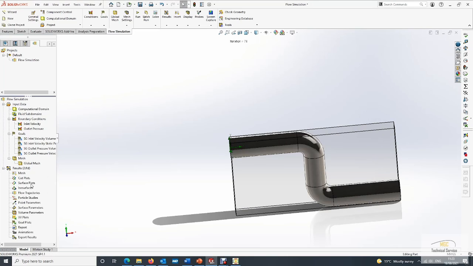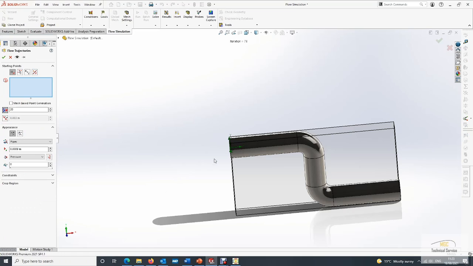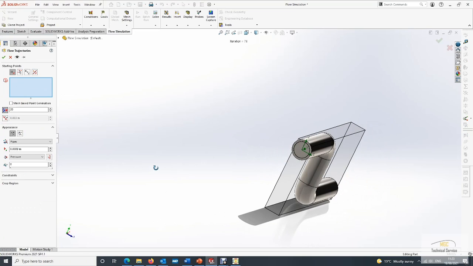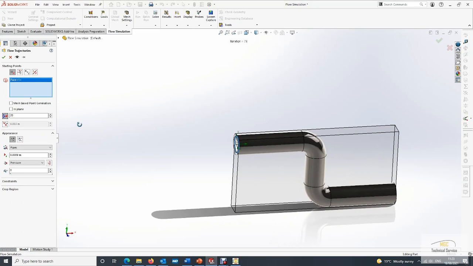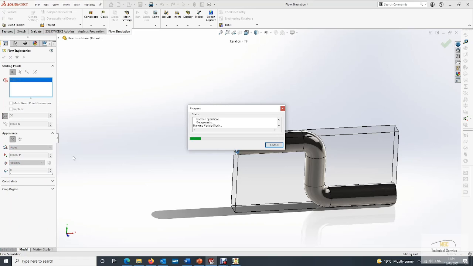So what we'll do is show the flow trajectory here. So right click on flow trajectories, insert, and again we need to select the face that we want to look at. Again it'll be the internal face of the inlet we're looking at. So select, right click, select other, there we go, and then I want to decide the number of points I want. So I want to say 50. Now I'm going to use pipes for this one, but you can use the drop down, the lines, spheres, arrows, but I want to go with pipes. I'm going to measure the velocity here, so down to velocity and click tick.